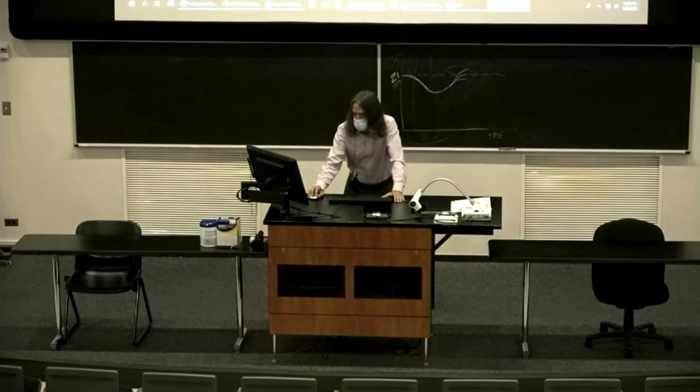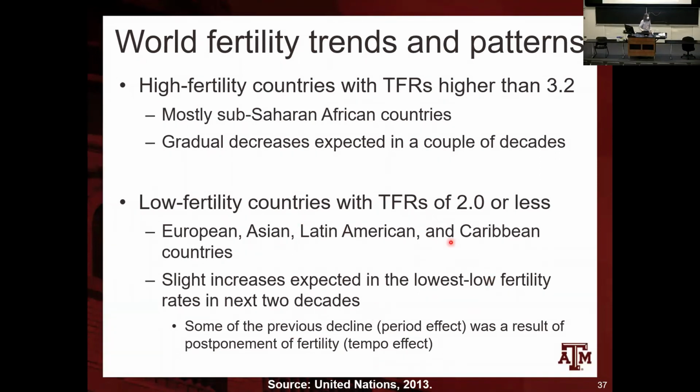So that's one major question that demographers have nowadays in relation to understanding these variations, these slight variations in fertility. I'm not saying that fertility will go back to 3, 4 children per woman, but this previous decline, this period effect, might be just related to postponement in fertility, and then we could expect it to go back. But we see some countries with really low levels of fertility, like South Korea, for example, because it's so expensive to raise children there that fertility is not bouncing back.